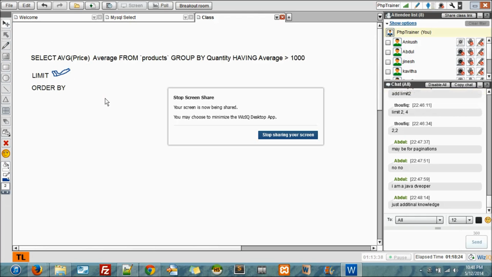And what else? Tell me, not just pagination. There is something else. It's as simple as that. Okay, let me generalize it. Whenever you want to limit the data to be shown, use what? Limit.